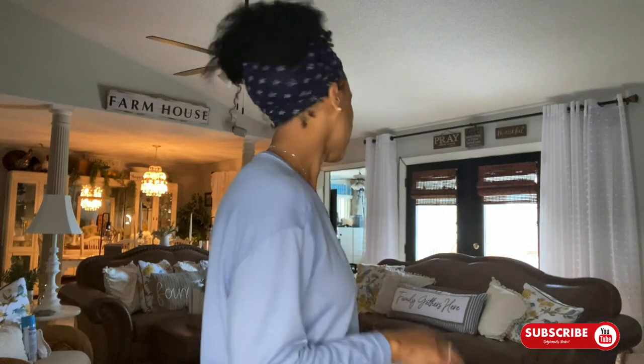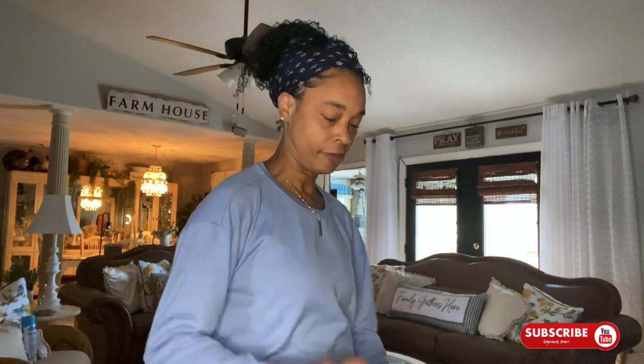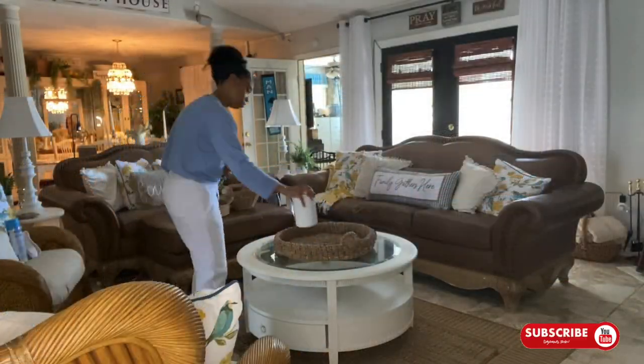So my plans are to change out the smaller one that was on the coffee table for this larger one because I think that it'll look nicer because it's larger. And I'm going to use that smaller one in my oldest daughter's bedroom. I'm going to redo her bedroom. So anyway, let's get back to cleaning.